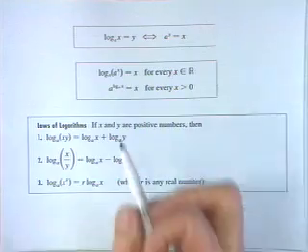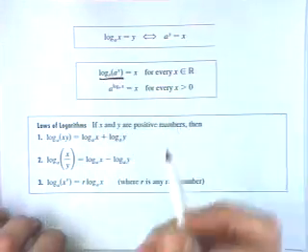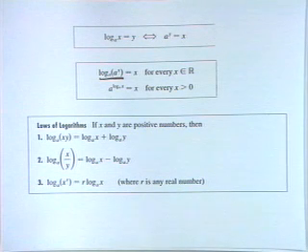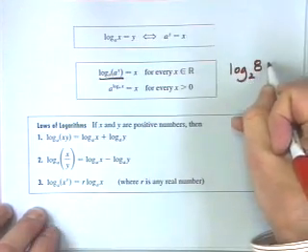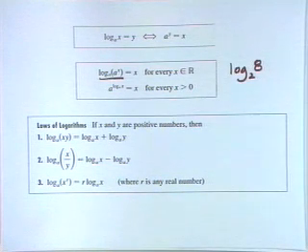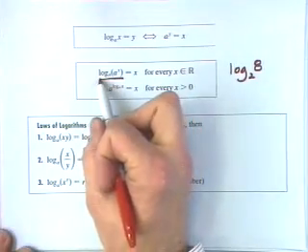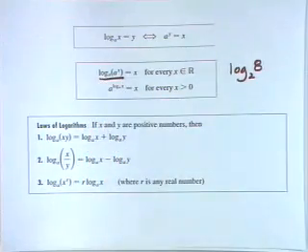When you're trying to figure out what that side means, log to the base a of a to the x, aren't you looking for the power that you would raise a to get a to the x? Right? When you have this statement right here, aren't you looking for the power that you would raise 2 to get 8? Right? So what are we looking for here? We're looking for the power. Now listen to my question. What power do I have to raise a to get a to the x?